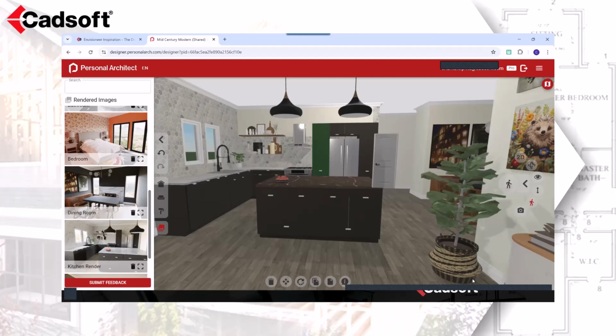All right, so I've placed in this cabinet, and when I pick on it, you can see that I can hit play, and that opens a door, and any elements that are inside it will also play. So you can add movement to cabinets as well. It's not just the ceiling fan that rotates. We can open doors and open drawers and show the functionality in there as well. It depends on the cabinet line that's in there and what options are available for that particular cabinet line, if the manufacturer wanted to show the movement or not. So yes, you can build that in.